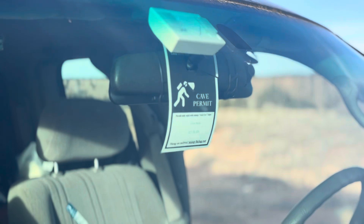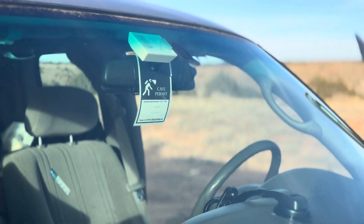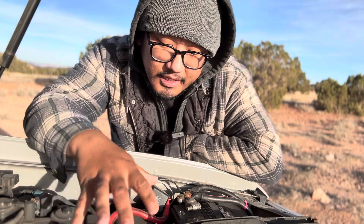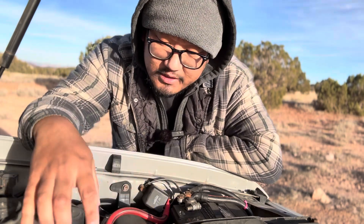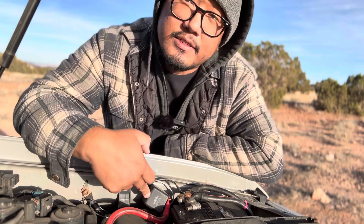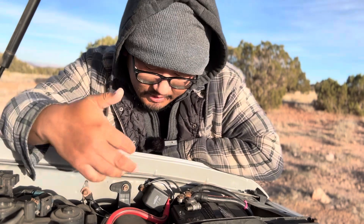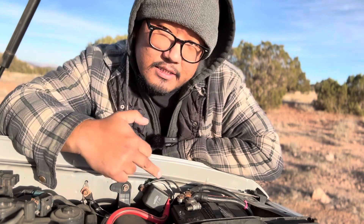I had a cave permit so I could explore a cave up in California, and that was also a very nice experience. That cave didn't have any lights or pathway — I just had to get my flashlight and find my way through it. If you guys have seen my other videos, you can tell that I have the majority of my charging system right here. I've got my fuse and my relay. This relay connects to the switch inside my cab so I can just turn it on whenever I want.